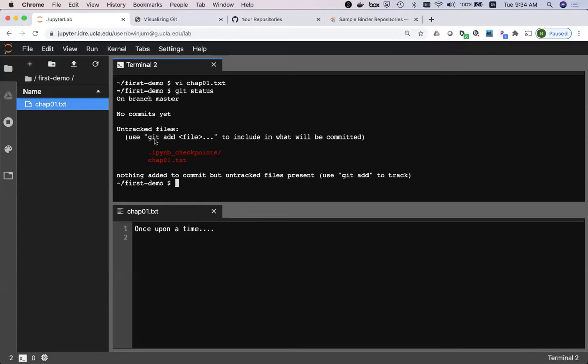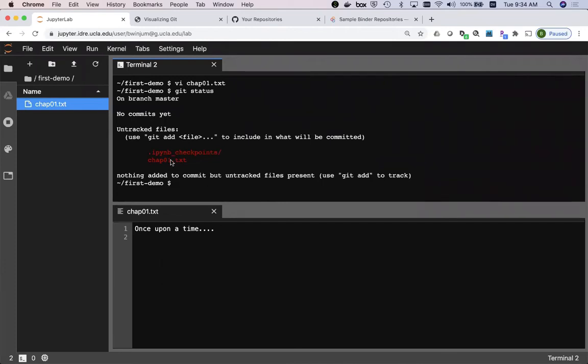So it tells me git add, and then file in brackets, like the file name, is the command that I can use to include any of my untracked files. And if I use git add, it will move them from the working area into the staging area. And then finally it tells me nothing has been added to the commit, but untracked files are present. And it tells me again about git add.